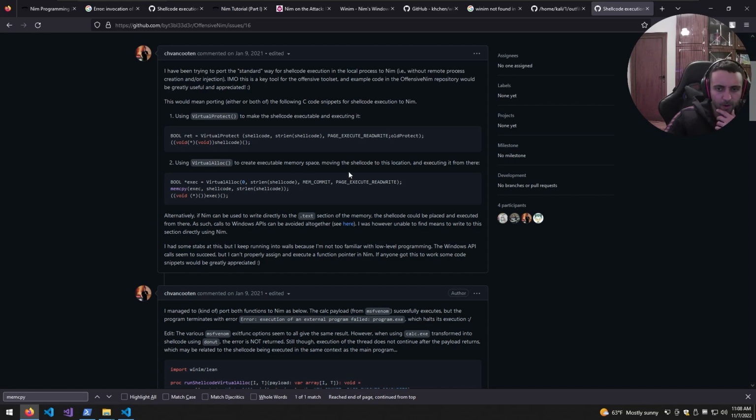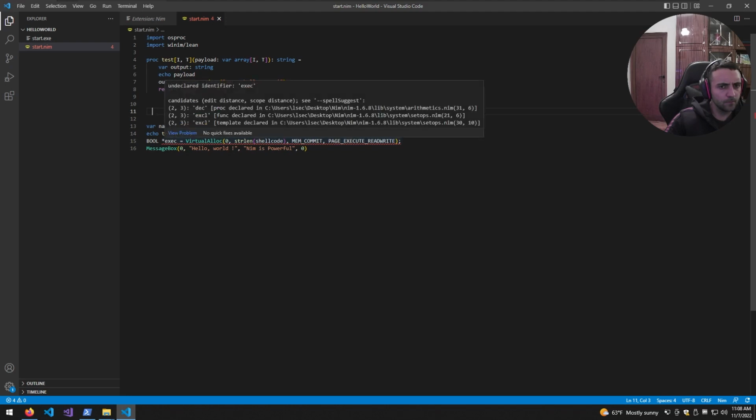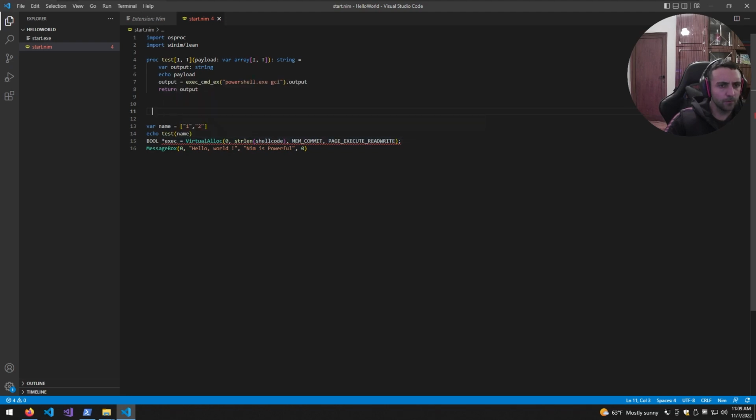That's 100% C syntax. I bet it's C. So just for the sake of testing, I'm gonna copy that right away. Let me try to declare our shellcode to be equal to test.